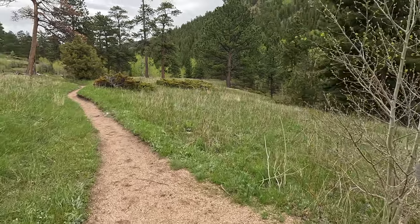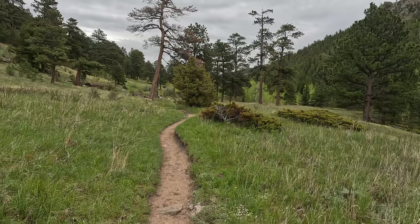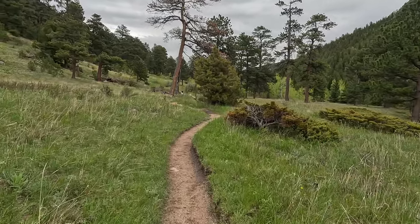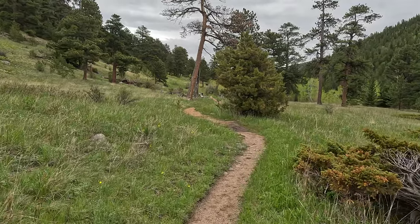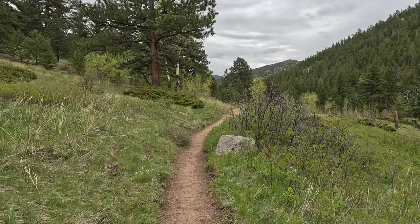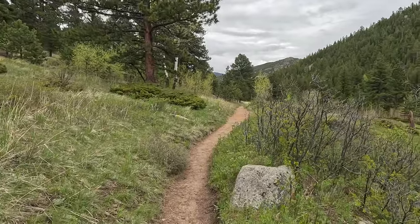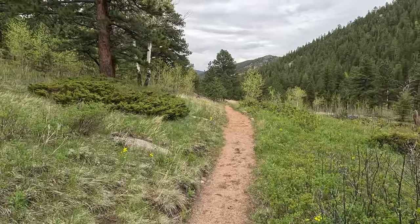We're joining back with the main trail here. It's about 9:10. This only took 50 minutes to get out here this morning, so we should be back by 10 o'clock. And I know the hike isn't over yet, but so far I have managed not to blow a goober onto myself.